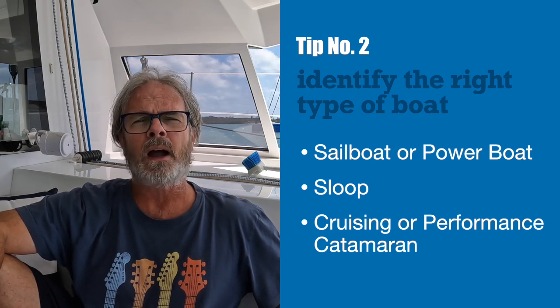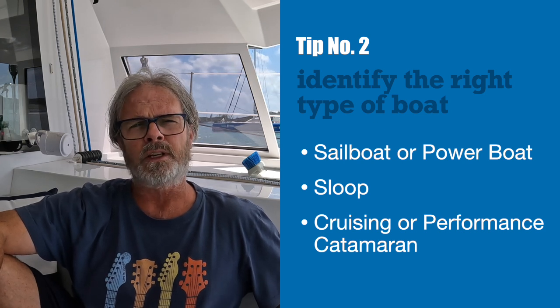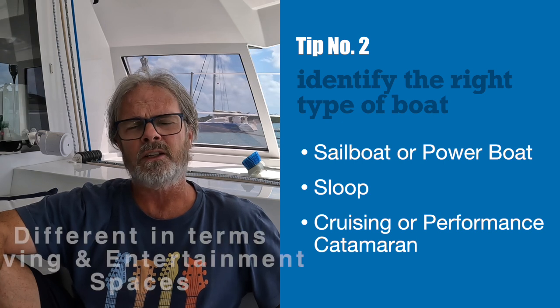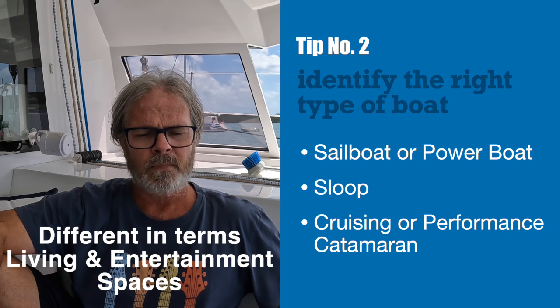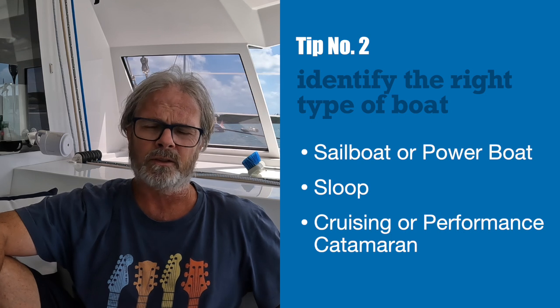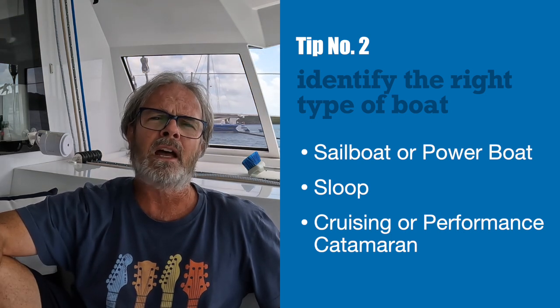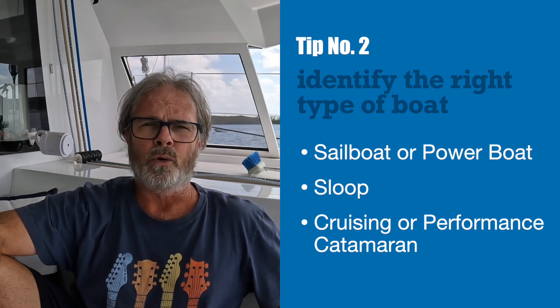It wasn't until after our visit to Fort Lauderdale to see a Hylas 48 that Shireen finally said, I just don't see how this boat is any different than our Catalina 42. And so, at the end of the day, we backed out of that deal and we decided to focus solely on catamaran. Shireen was right ultimately, and the reality is we would have had to buy a much larger boat in order to satisfy our goals.